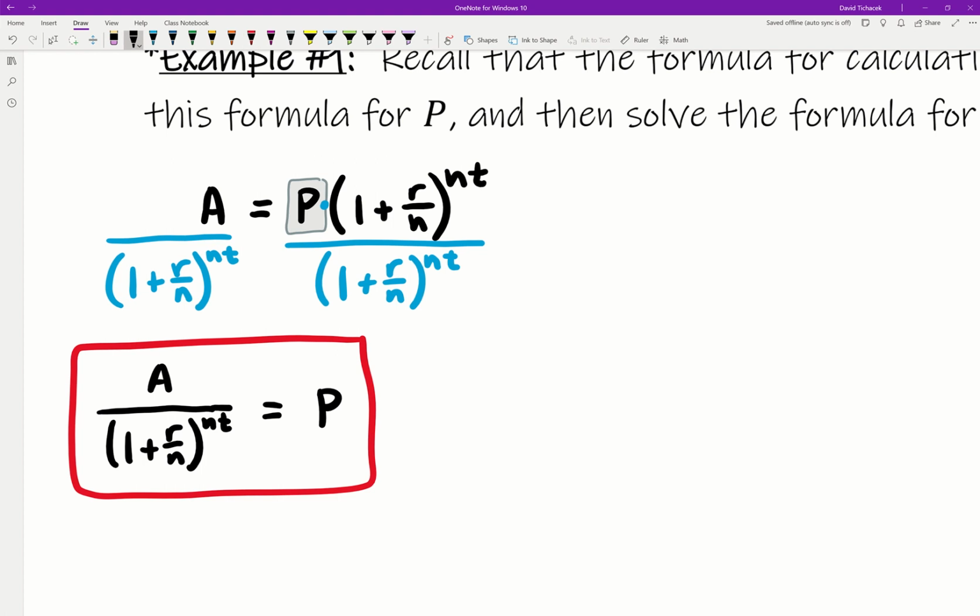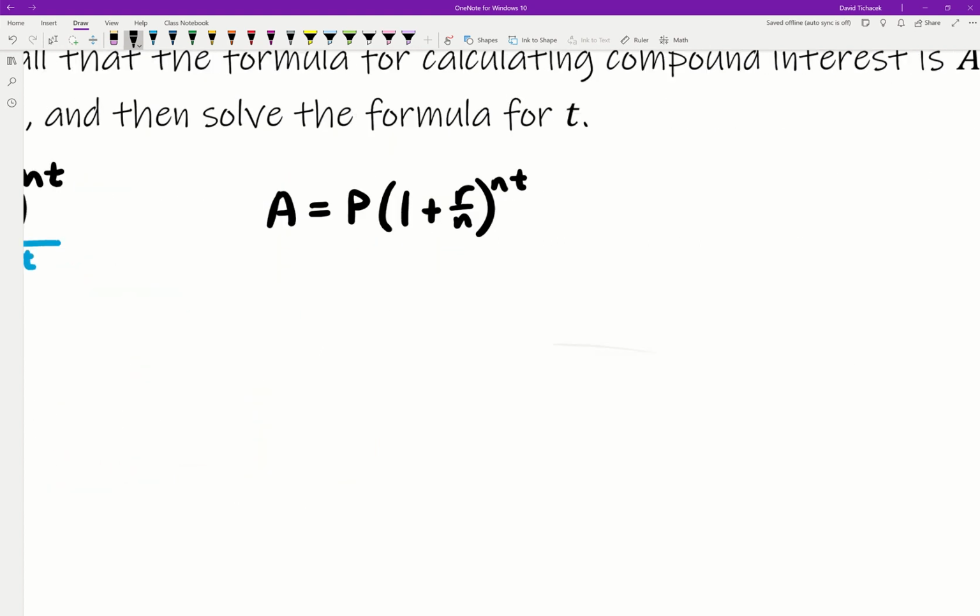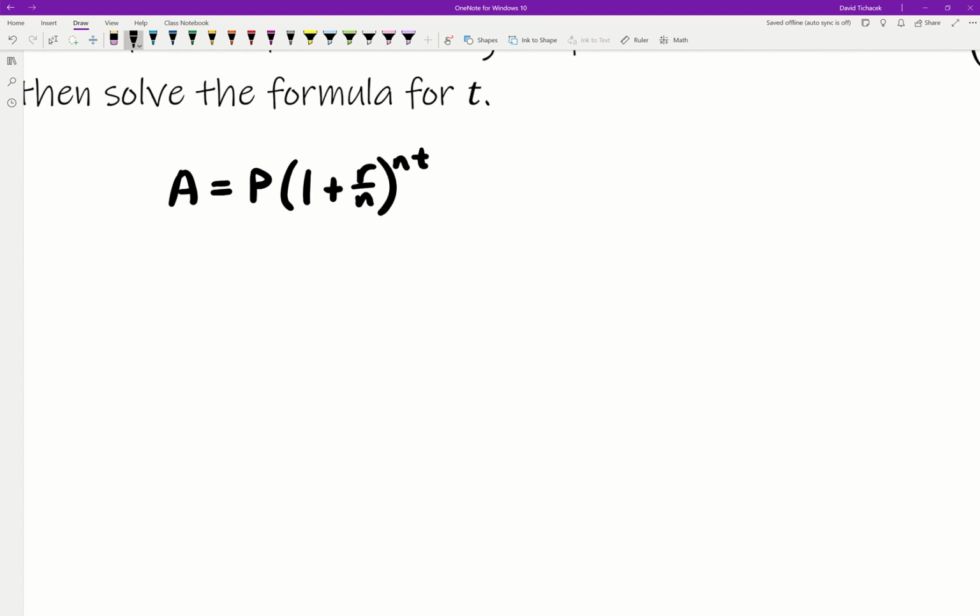Now, if we wanted to take the exact same formula and instead solve for t, we'd have to do it in a little bit of a different way because there are different operations involving t in the formula as there were involving P. So let's take a look at that formula again, where now we want to focus on this variable t, which we can see is up here in the exponent. Okay, and so what we're going to need to do is isolate that exponential first and then use our trick to convert the language to logs to get that t isolated. And so to get the exponential by itself, we can see here that P is just chilling out in front.